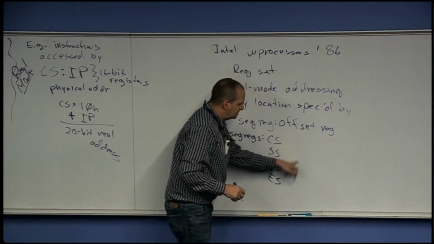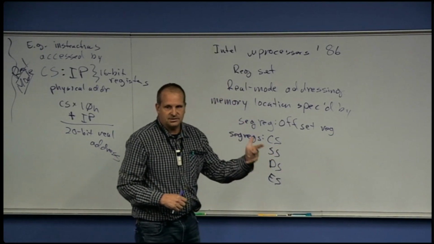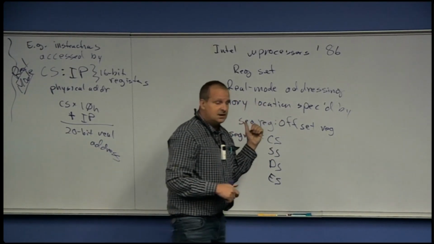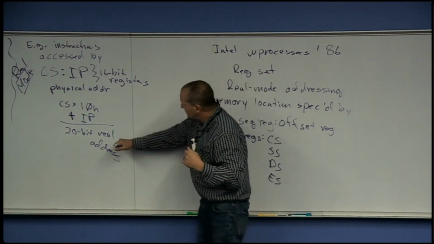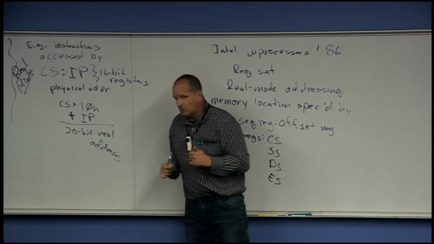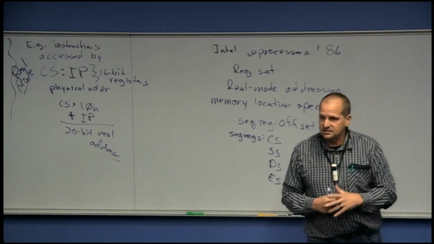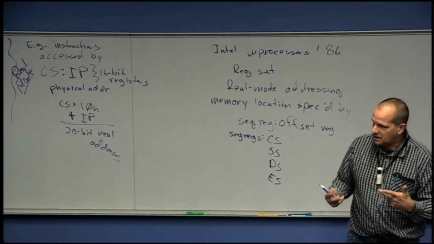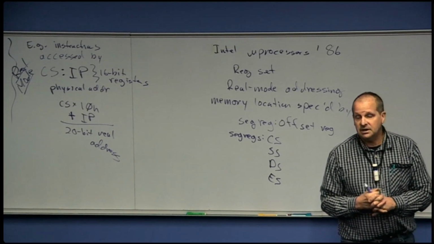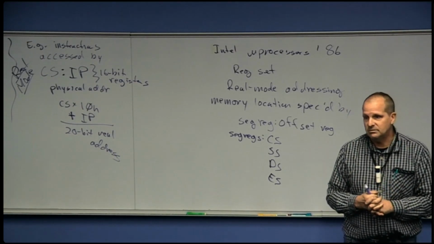And each one of these had its own set of offset registers that it could be used with. Okay. And this again was all real mode addressing. Now, since the physical addresses, in real mode, this scheme produces a 20-bit real mode physical address. So that should tell you that the original address bus in the 8086 was 20 bits. The original 8086 had a 1 megabyte address space because 2 to the 20th is 1 megabyte.